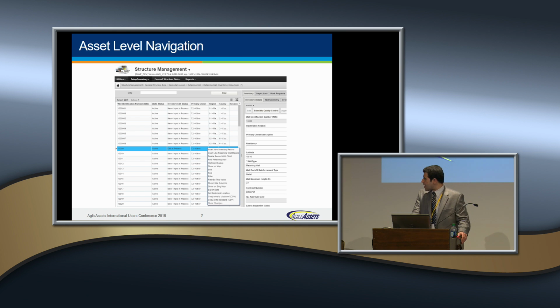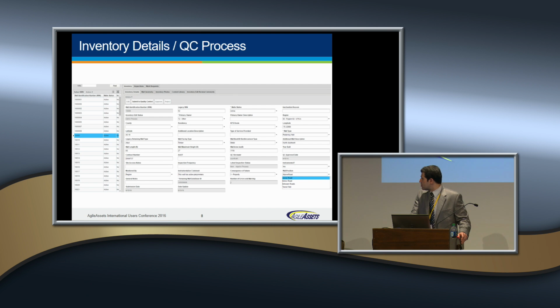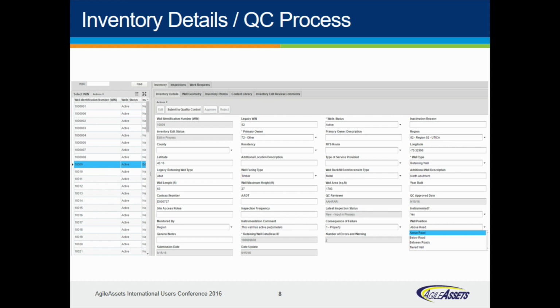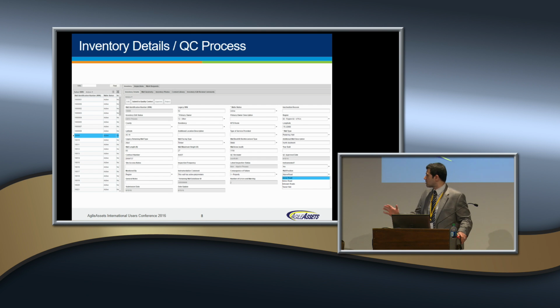So when you select your asset on the left-hand side, then you move to the next step, which is one of the three main tabs that we have on the right-hand side. It starts with inventory, and inventory has its own sub-tabs, and I'm going to describe them in detail. Inventory detail is where typically all the custom client-specific fields, based on the client needs and requirements, are stored.